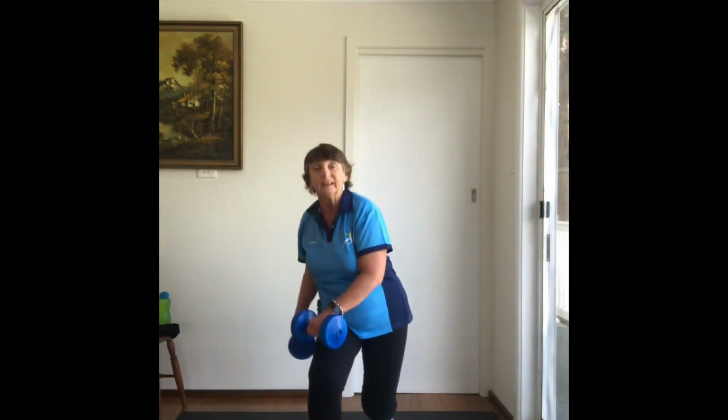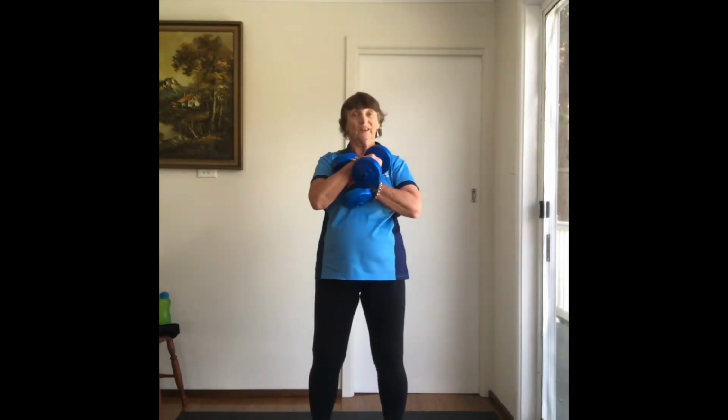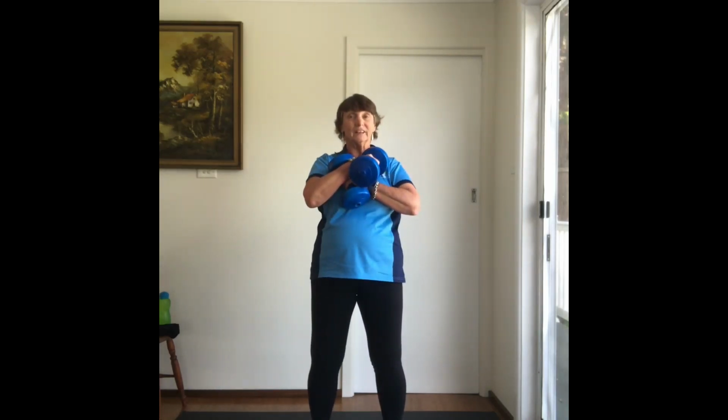Good. Now, stand tall with your arms crossed at your chest. Keep your chest up, push back through your hips, just like you were going to sit on your chair. You can put your chair behind you. That's a good guide. You can feel how far down you're going. And if you were to overbalance backwards, it's a nice soft landing into your chair.